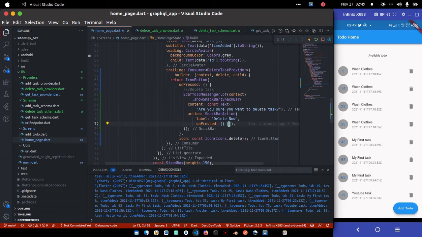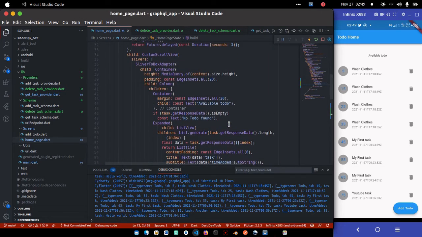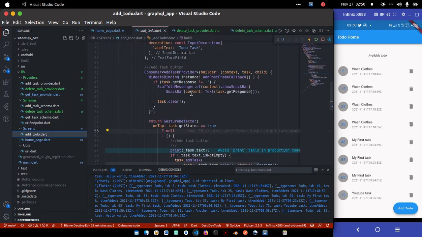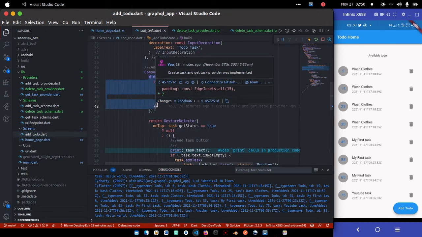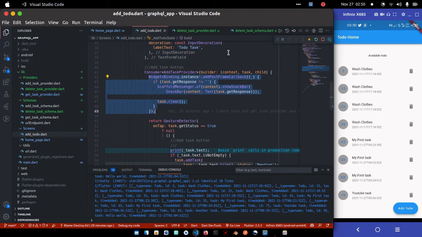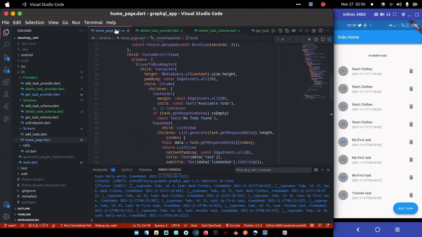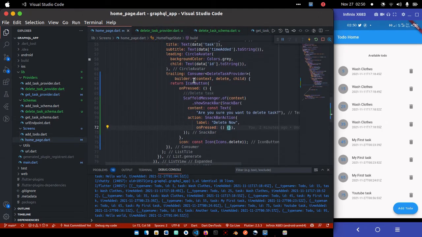Okay, but once it deletes it, we want to show a snack bar to be sure that something has been deleted. So what I'll do, I'll go to the page where we added that add task, which was add to do. So I'm going to copy this WidgetsBinding code, because we're still going to need it to show a snack bar when it's been deleted already. Okay, so I'm going to copy it and paste it here, yeah, above here.